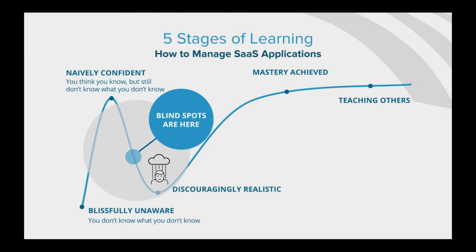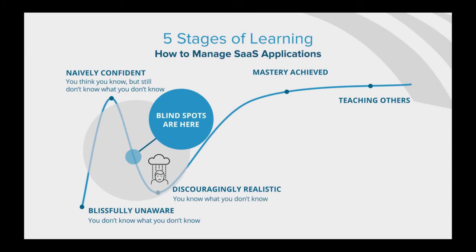It may be, oh man, I didn't realize that person left the company 6 months ago and they still have access to all these SaaS applications. It may be, there are a long, long list. And so some of those are dangerous, like I was talking about. Some of those may just be bad for the organization, bad culturally. It depends. But there are these blind spots you get hit with. And unless you've done this, and I would argue, unless you've done this a number of times, it is hard to see those coming. That is why they're called blind spots.